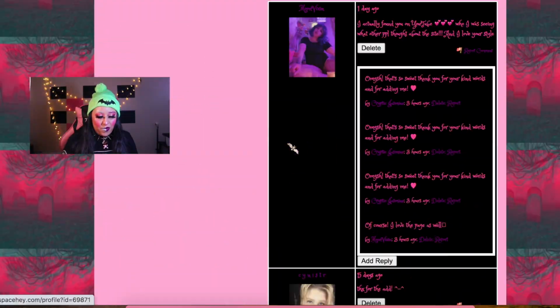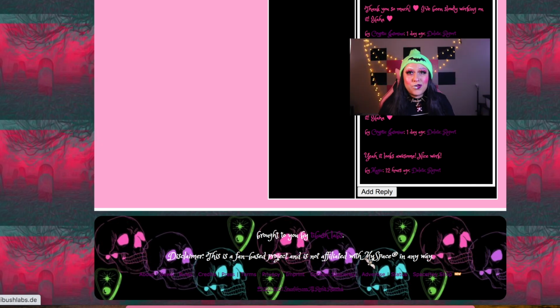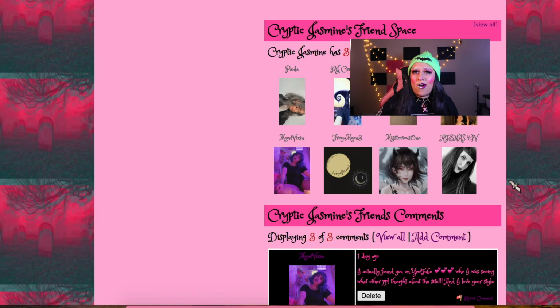Now the footer on your profile is this down here. And again, I just whipped this up on Canva. If you're struggling to find designs that you like, you could definitely create your own. I just created this one very quickly on Canva. It's just 3 skulls and like a spirit board. What do they call those things?